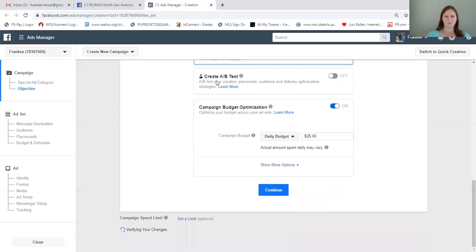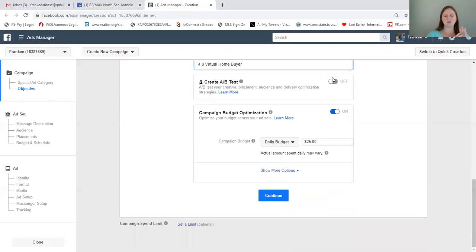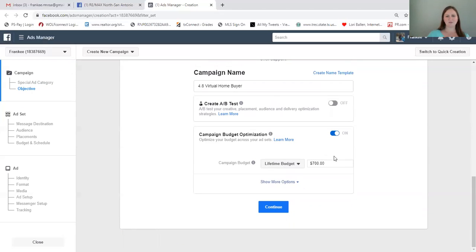If you do A/B, what's interesting is maybe you have 2 different groups you want to advertise to, and it allows you to create 2 ads at once, and one might advertise to first-time home buyers, or people interested in, and then there's a list of these things, and the other one's interested in other things, and you can see which does better. I don't do a lot of those. I just stick to doing one at a time. And I like to do a lifetime budget. It's more just a math thing in how they show your ad. So I'm going to do $30 and continue.